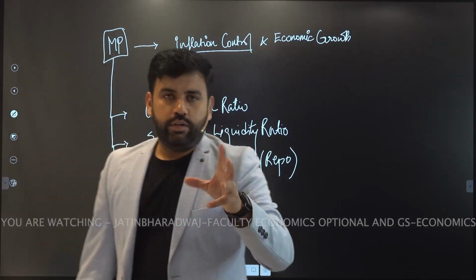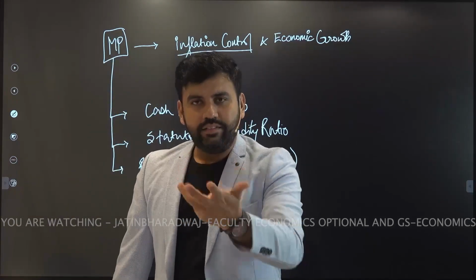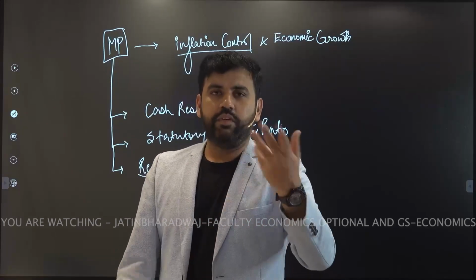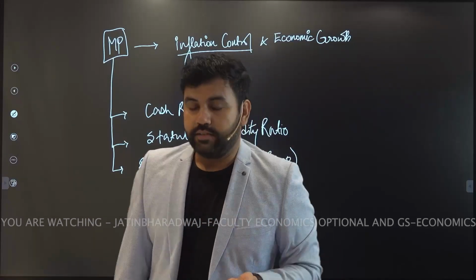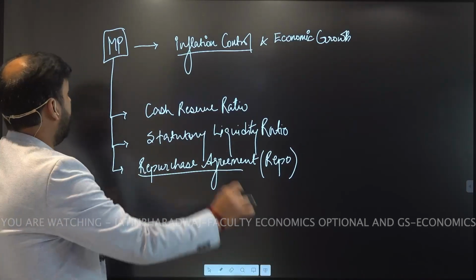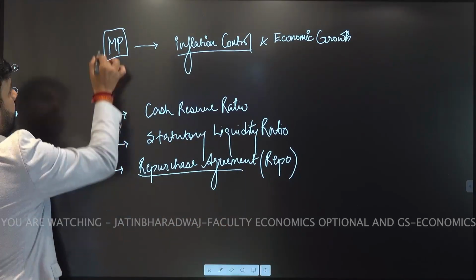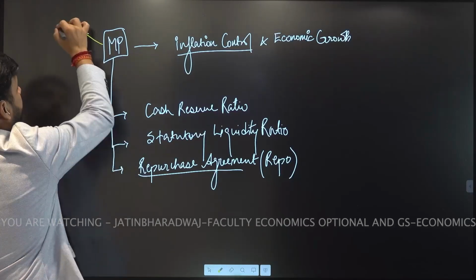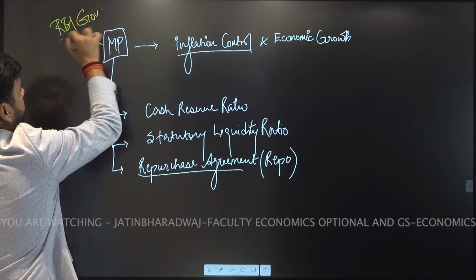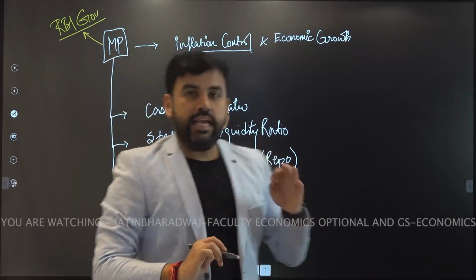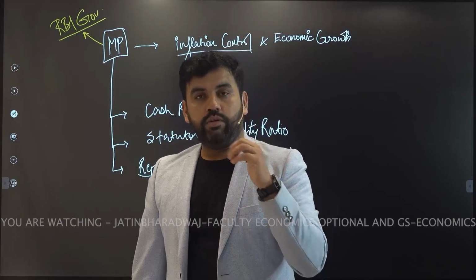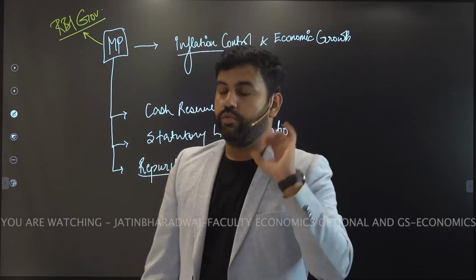So these are the three tools that we are going to discuss. Other tools are also there, like bank rate, which we'll be discussing in the coming classes. So this is how it is. All right. Now, monetary policy was previously determined by the RBI governor, and he alone used to decide everything, what is going to be the repo rate, what are going to be the other policy rates, and so on and so forth.